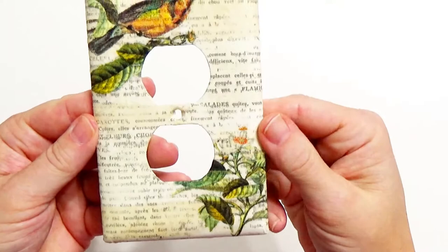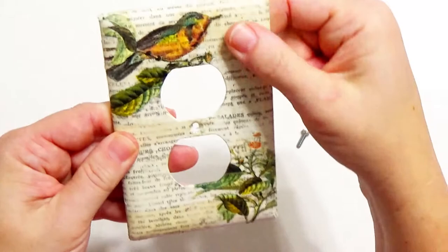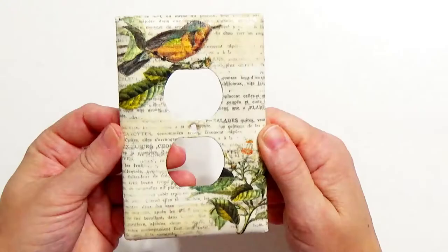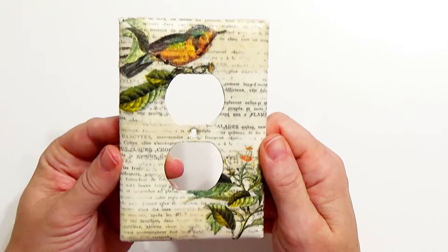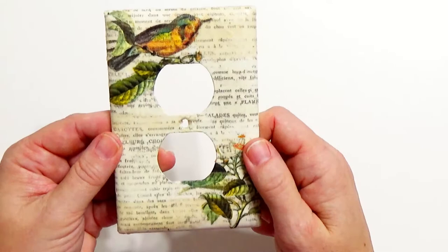I had a little bubble after I got going, and that's why you saw me using my finger. I was trying to rub that bubble out, but I'm really, really happy with how it turned out. And there it is on my wall. I think it looks great. Altering switch plates and face plates, light switch covers, it's so simple to do and it adds so much to a room. I really hope you give it a try.